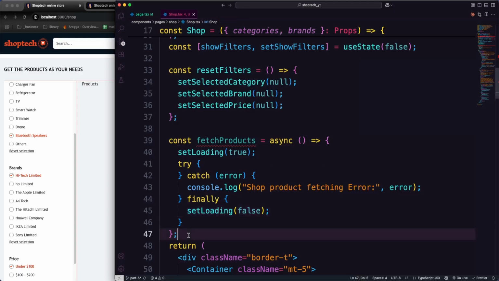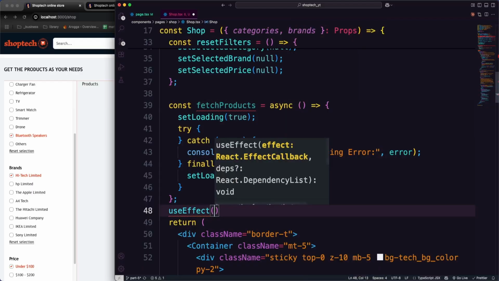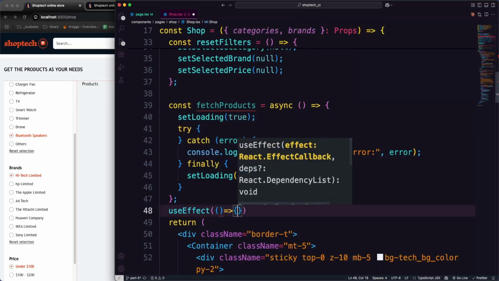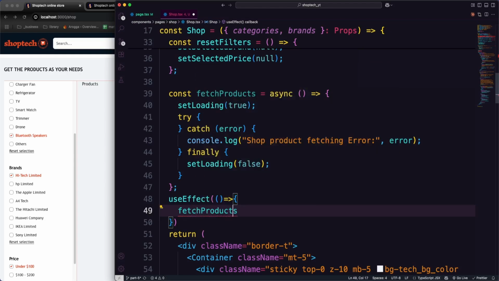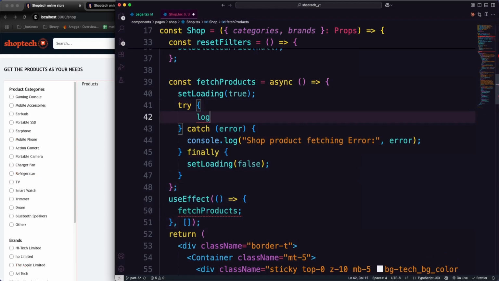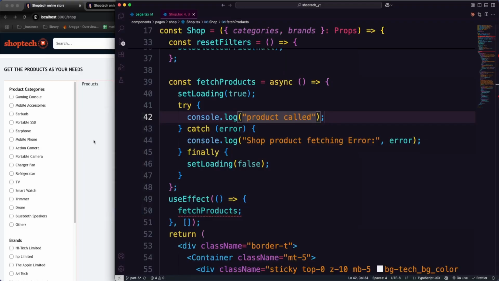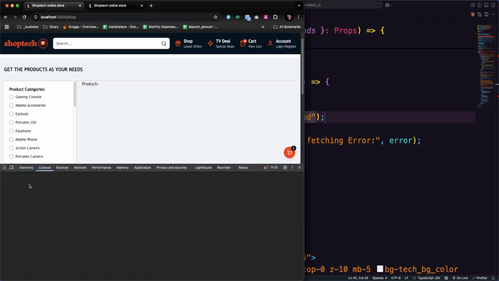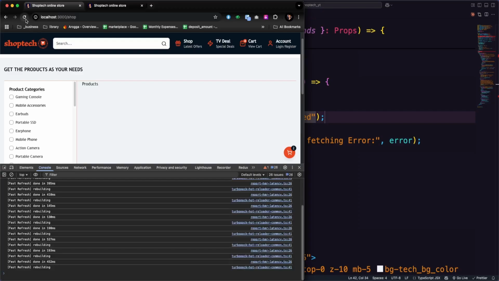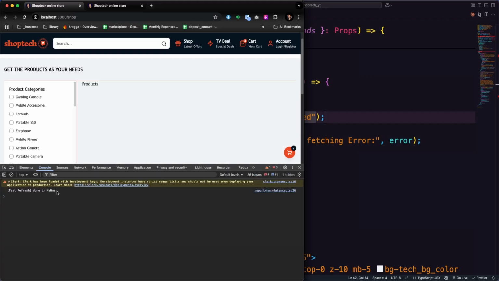And then I'm gonna make a useEffect. Every time the page is mounted, we're gonna call fetch products. So here I'm gonna make a log, let's say "product call". So if we come over here and make a reload, as you can see, it should be popping up that product call. I'm gonna close all, make a reload here, and as soon as I did that, I should be able to see our product call. Okay, done.